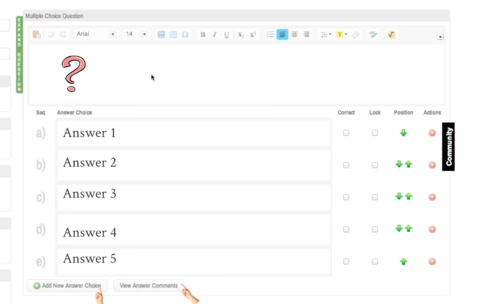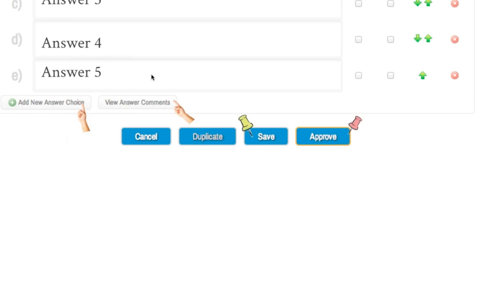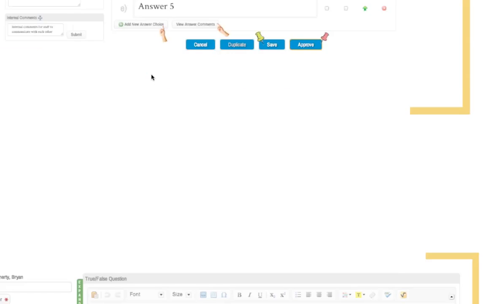We also have answer comments, much like we have internal comments for the question. Once you're done working on your question, you have a couple options on how to save it. Clicking the Save button will save the question as a draft. That allows you to come back in, make edits, make changes. You cannot add a draft question to an exam, however. So in order to add it to an exam, you want to approve it. What that does is say, this is final, kind of stamp that approved on it. You won't be able to make much more changes to it without creating a new version of it, and Aubrey will get into that in a few minutes.